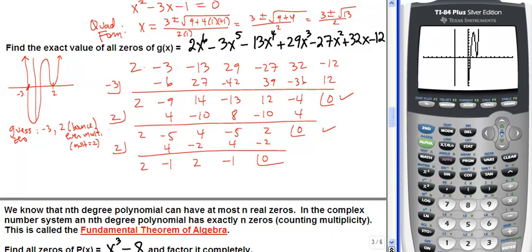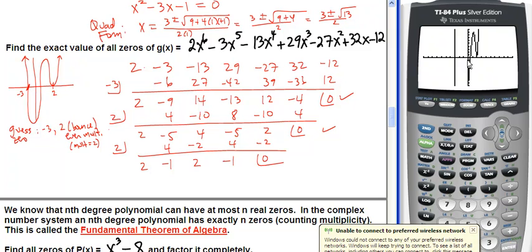So we're going to have to go back to our graph over here on our calculator, and we're going to have to make a good educated guess to see if we can get this cubic quotient that we have down here 1 degree lower so that we can take over and solve this algebraically. So let's look at our calculator graph one more time. We've already used the negative 3, and we've already used the 2 twice.